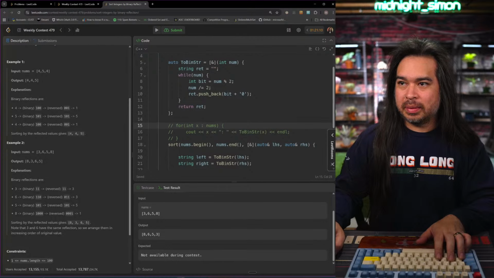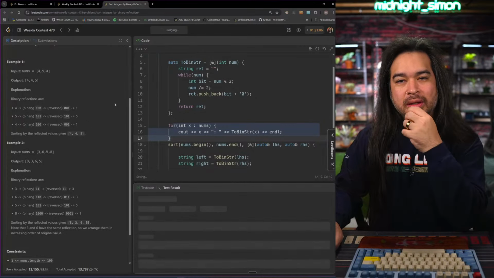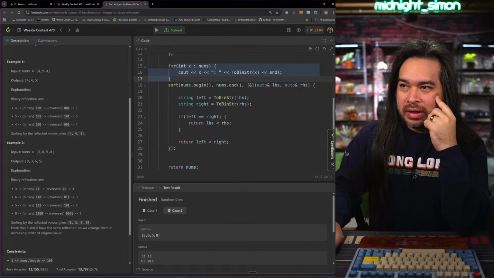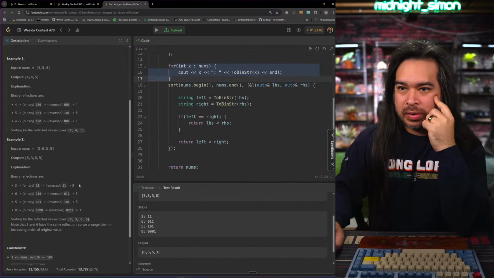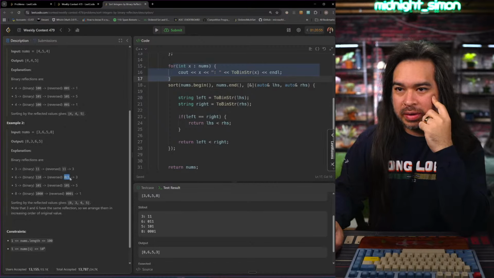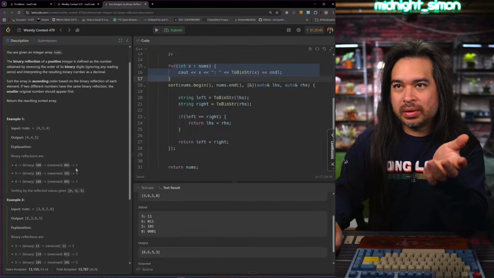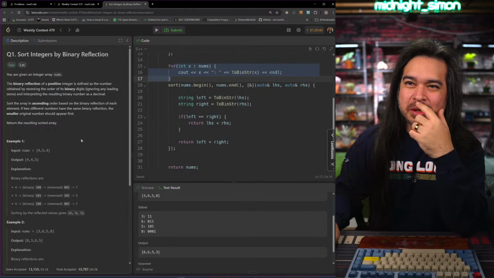Let's see. I'll uncomment this thing back out and see what's up. What is happening? So, yes, reversed. Maybe I'm misunderstanding then. Oh, I see what they're talking about, man.